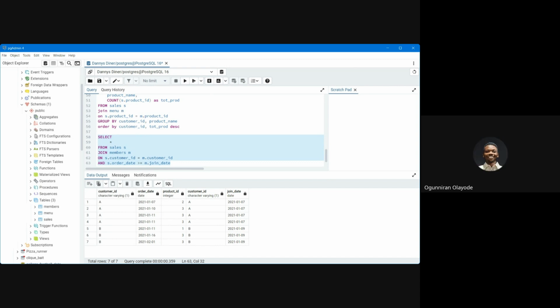So looking at this now, to bring it out, we are going to bring out the minimum date. Let's now do something. So it's going to be customer ID, then customer ID, product ID.